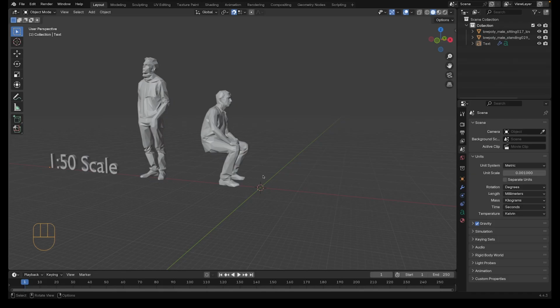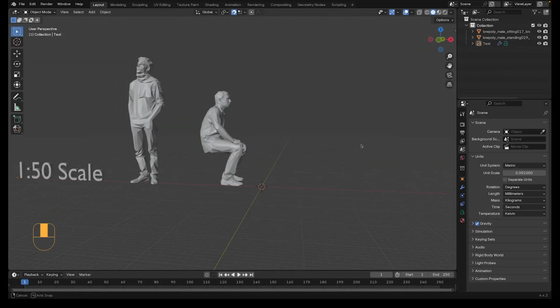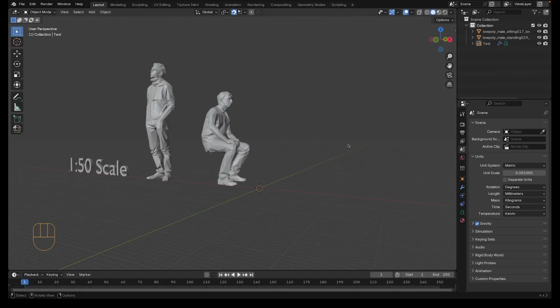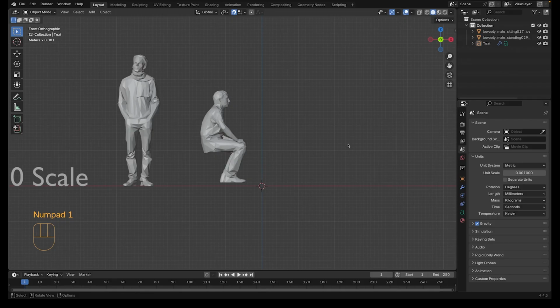Okay, so let's get started with our booth. Inside of Blender, I'm going to change the view. I'm going to click here on -Y, which I could also do with the number 1 on the numerical keyboard, so I could snap to this view. This is orthographic view, which you can see symbolized here.